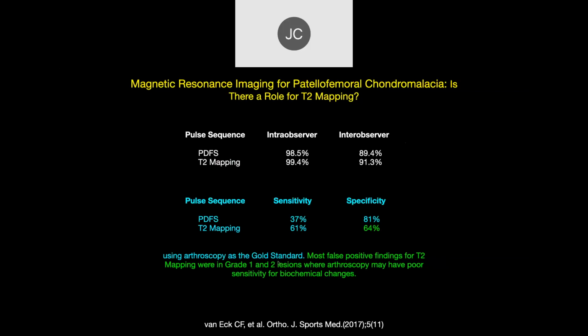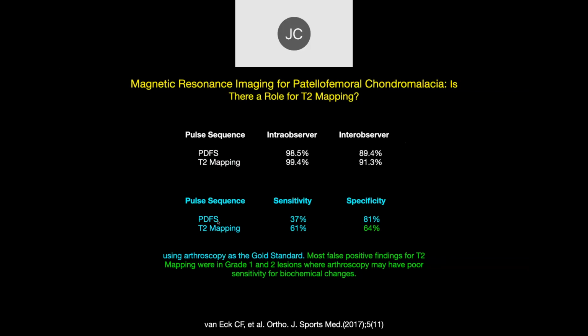When we then looked at its sensitivity compared to arthroscopy, now actually arthroscopy is not a very good technique to be a gold standard in this kind of a study, because we're looking at the biochemistry of the articular cartilage, and arthroscopy is not a good technique to evaluate biochemistry. It just looks at the surface of the articular cartilage. So I wouldn't expect, if our techniques were perfect, a very good correlation, because the gold standard is not really a very good gold standard, but it's typically what's used in the literature.